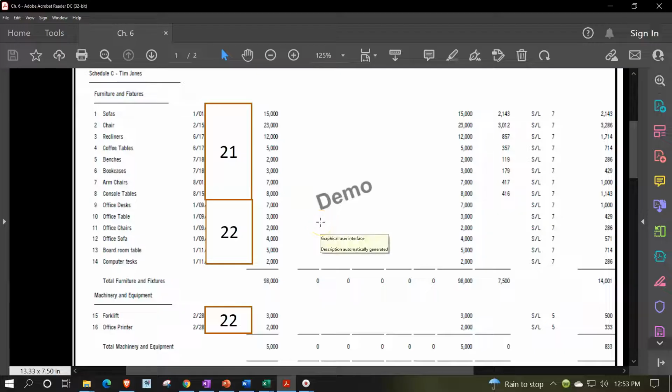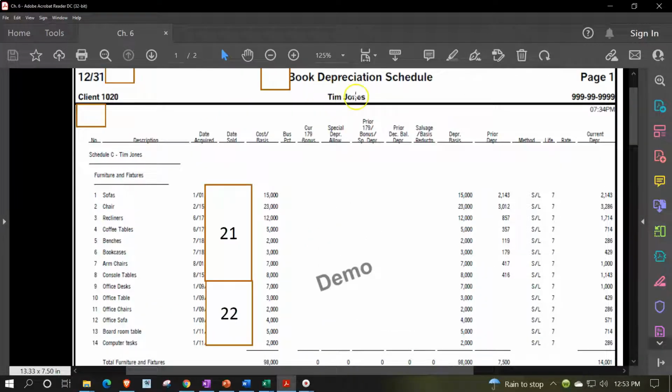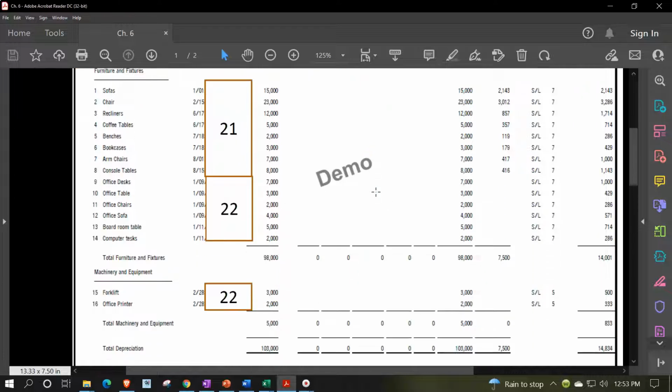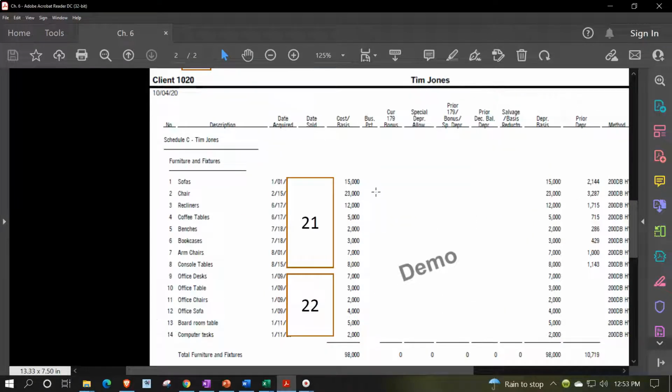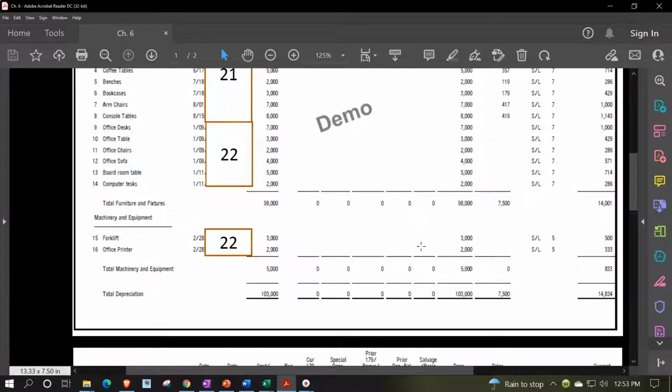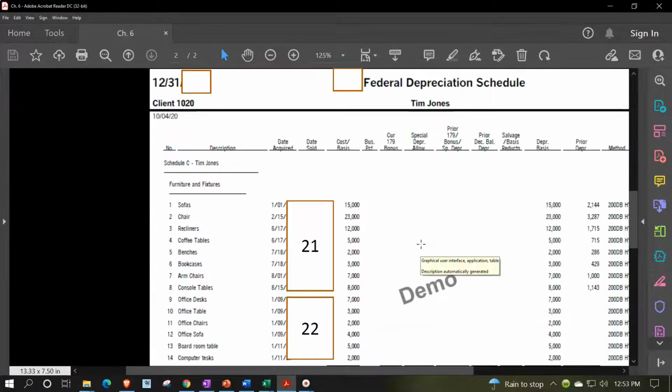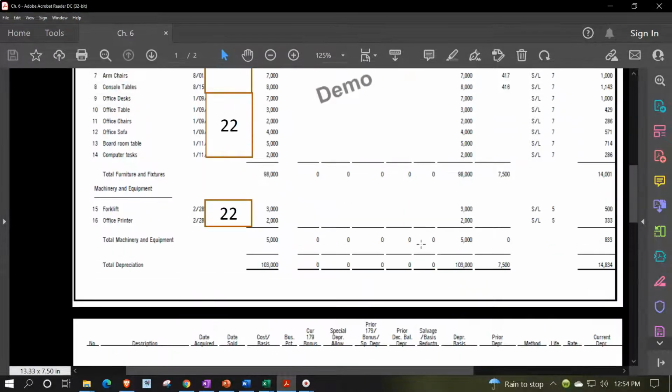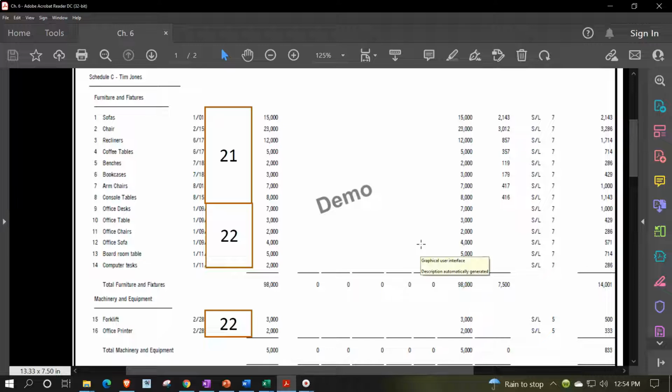This is, we're imagining, from the tax software. And again, this is the book depreciation. You might then have tax depreciation as well. The software can give you tax depreciation, and you might determine that you want your depreciation on a tax basis to make it easier. But we're going to use the book depreciation here, so we're going to assume this is our schedule to record it.